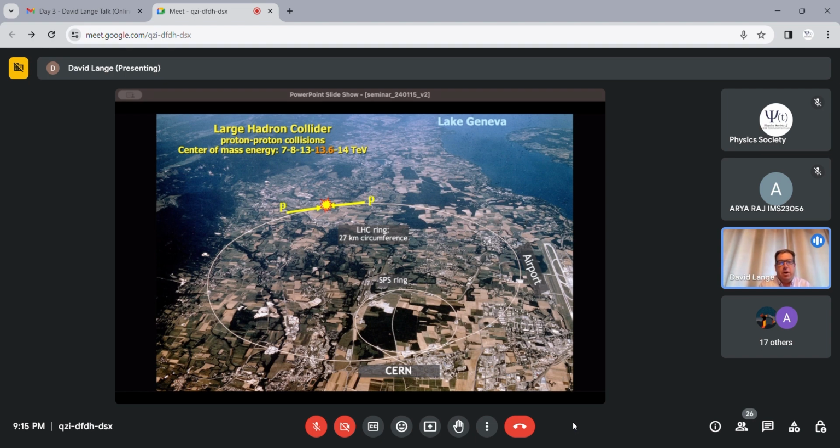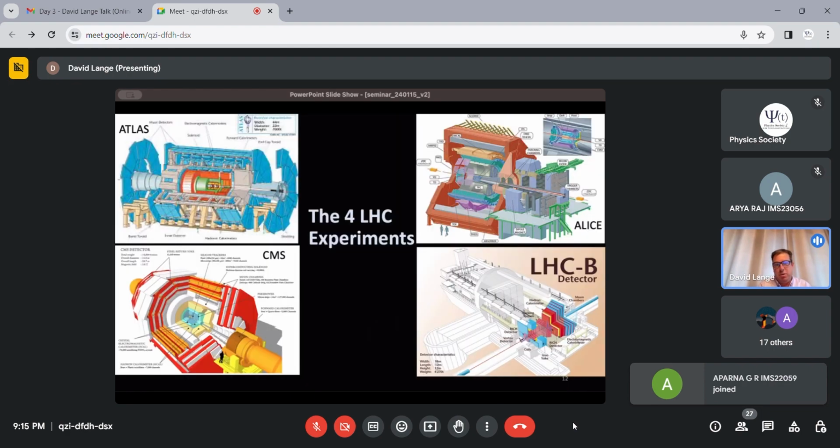What's done in this particle accelerator is protons are accelerated up to almost 14 TeV in center of mass energy. They go around this very large ring in both directions, and then at certain points they collide. And what we do experimentally is build a large complicated apparatus to understand what happens when those protons collide. And so this image is just showing where one of those collision points is out here in this part of the view. And there's four others around the ring where each of them we've built a complicated experimental apparatus.